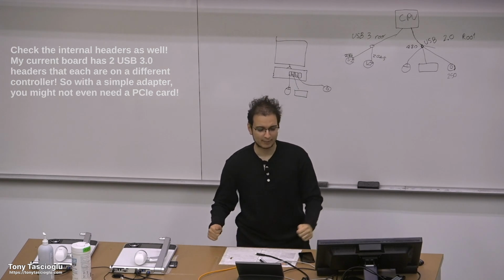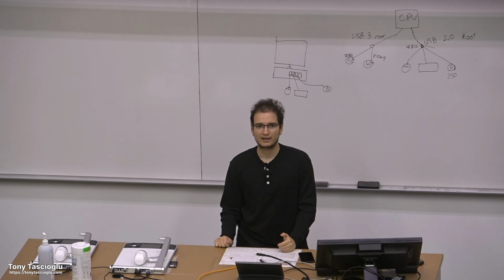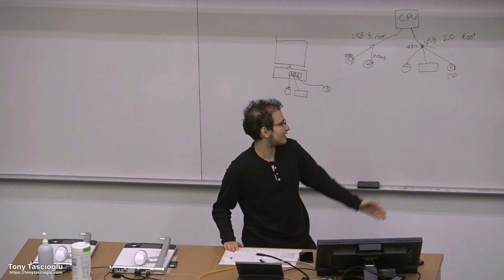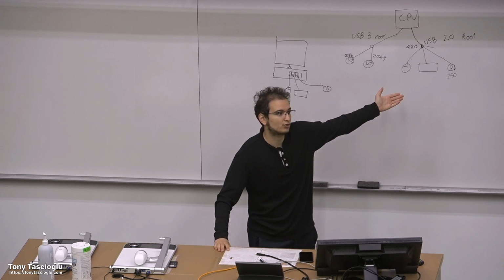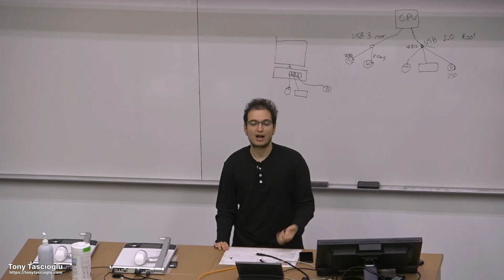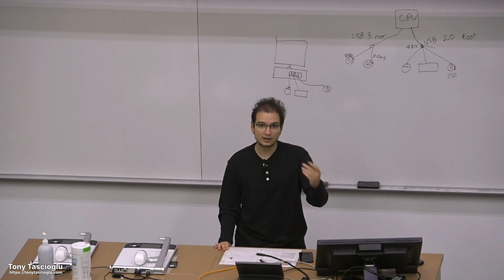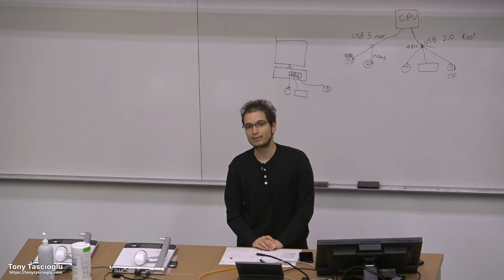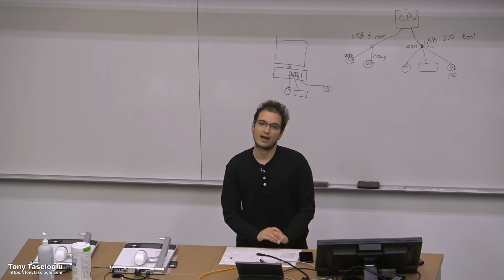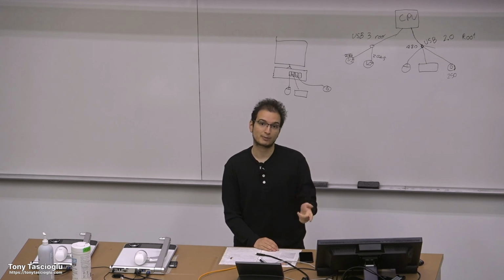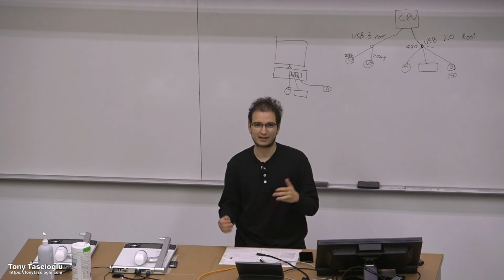As I said, on this laptop, for example, the webcam and Bluetooth get one, and the ports all share the other, which makes sense given that, as I said, an HD webcam can easily use 200 megabits a second. And people are probably going to use the laptop webcam. However, this means that if I plug in an external webcam, I can't run another high bandwidth application. For example, I probably cannot run both a hard drive and a USB webcam if it's using USB 3.0, because those two are going to steal bandwidth from each other. But I can have a USB 2.0 webcam and a USB 3.0 hard drive, and that's almost always fine.